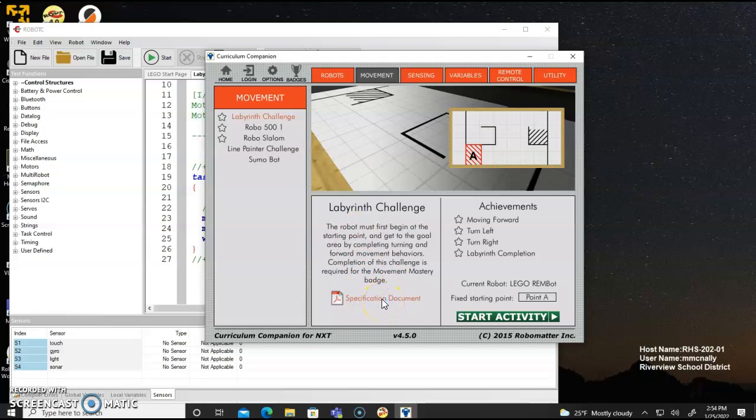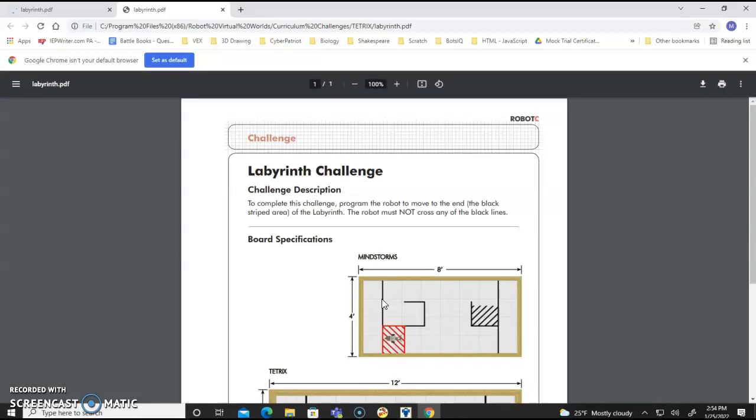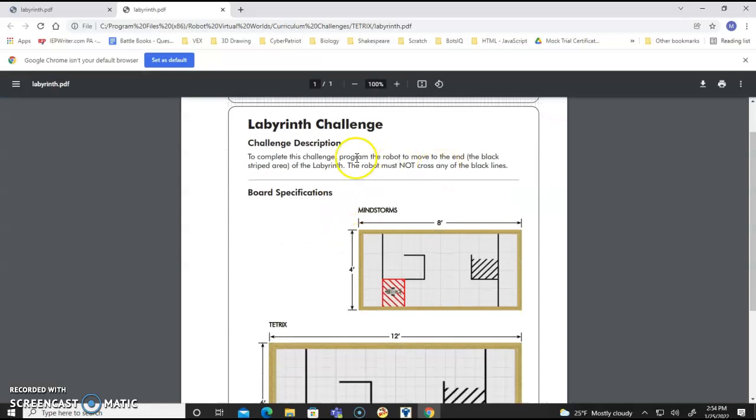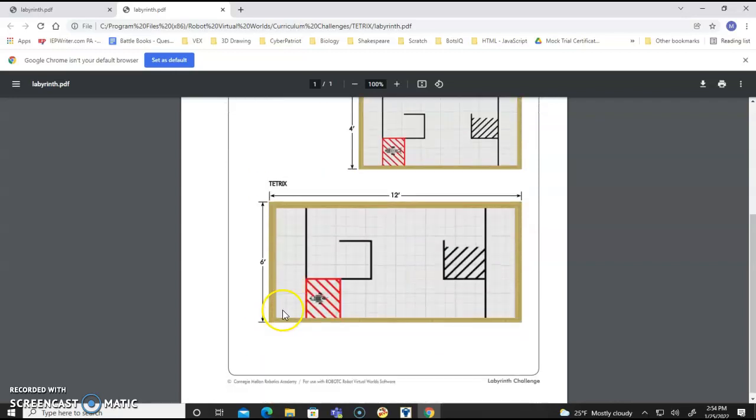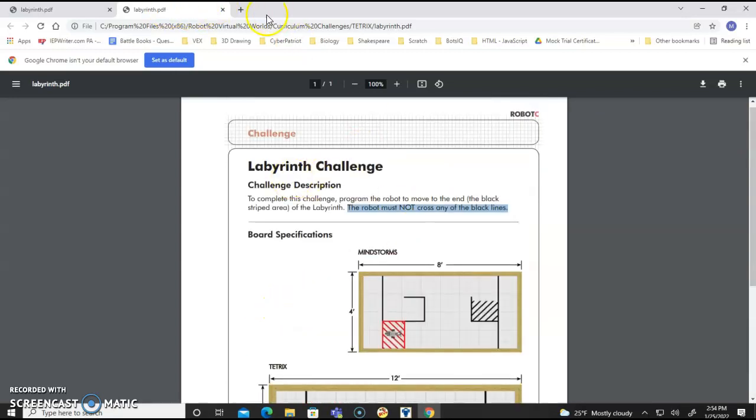So we'll do that just to see what it says. It's going to open this PDF file: program the robot to move to the end of the black striped area. That's over here. The robot must not cross any of the black lines. So you can't hit any of these lines while doing it. And we are in Mindstorms, we're not in Tetrix. And that's the entire PDF.